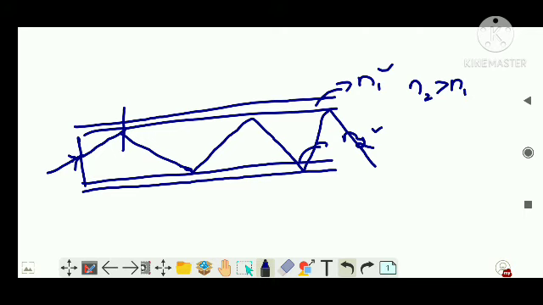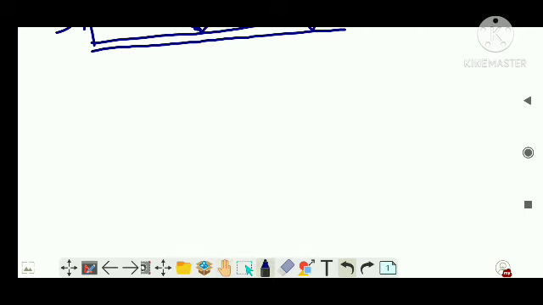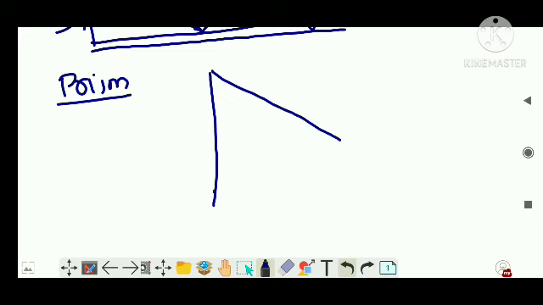The next application of total internal reflection is the working of a prism, which we will take up a lot in the next section. See, a prism is designed in such a way that any incident ray can be reflected. I will take an example. This is a prism. Let's say this is 45 degrees, this is 45 degrees, and so this will be 90 degrees. It's supposed to look like a right angle triangle. It isn't, it's okay.